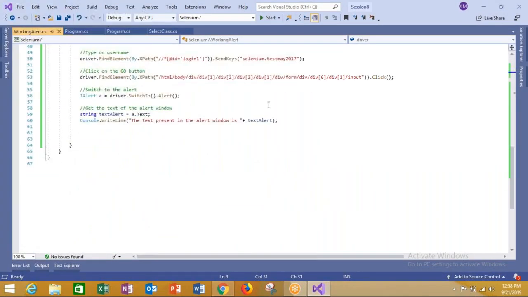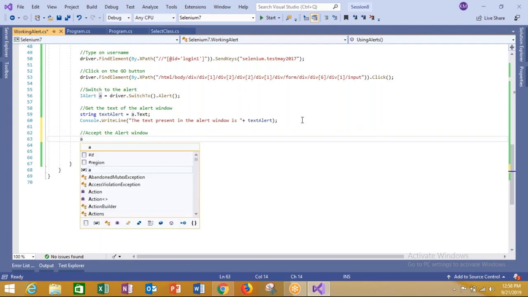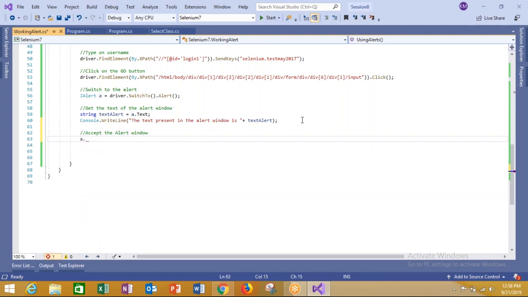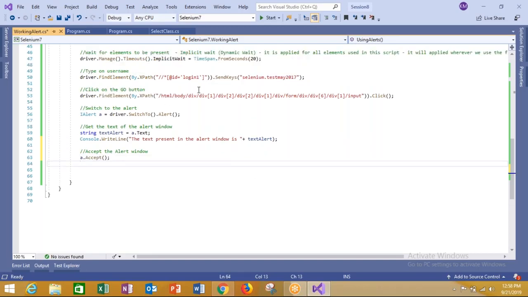Now let's say I want to accept the alert. So you have to use a, which is a reference variable of the Alert interface, dot accept method. So this will basically see that the text will come.